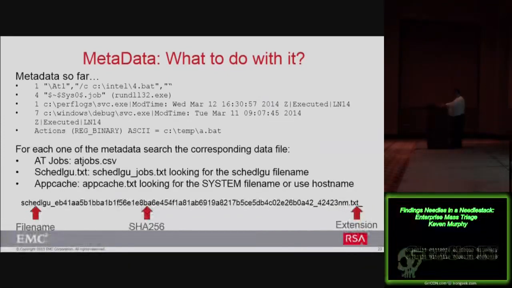And if you didn't catch it, each time I find a piece of data, I want to correlate it back to the ECAT box, determine which machine it came from. And I do this by taking the SHA 256 hash from the file name, putting it into the download tab for a search, and then finding out where that came from. And then I'm going to start diving into that box to identify what the tools were, what the exfil was, what have you is going on with that machine.